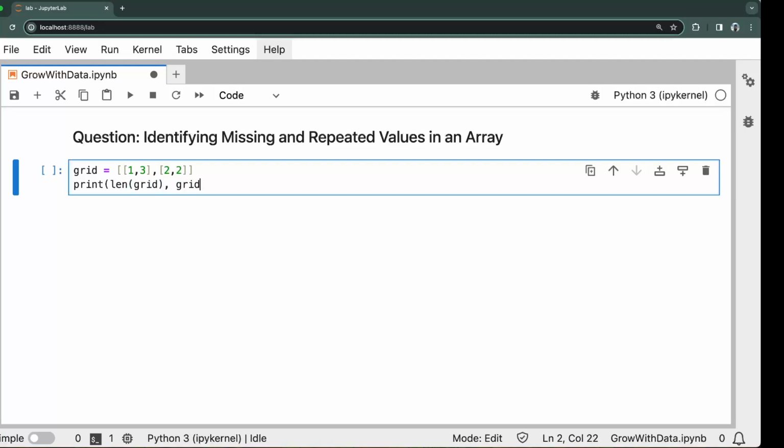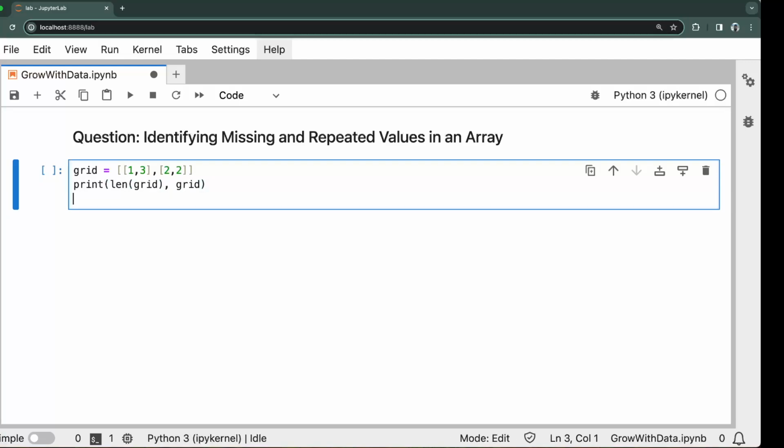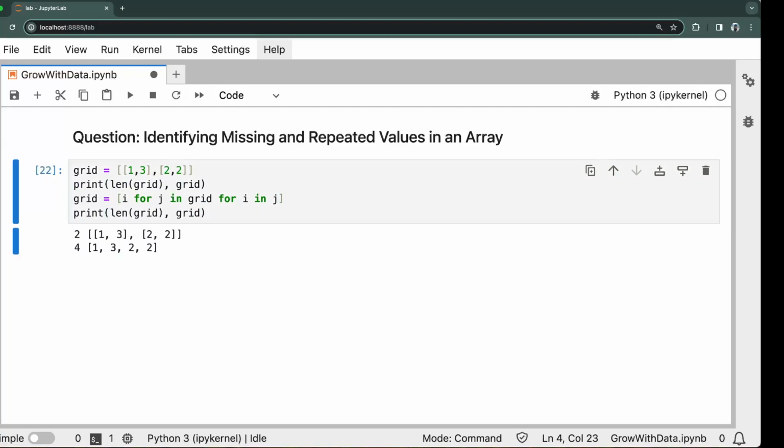Same way, if you want to normalize this, we can say i for j in grid for i in j. So we are just going in a loop and we can print the value and see how it goes.